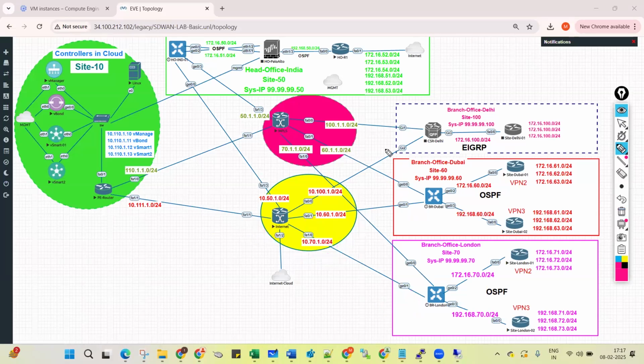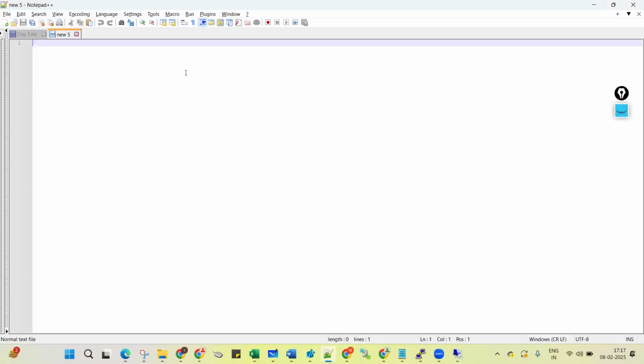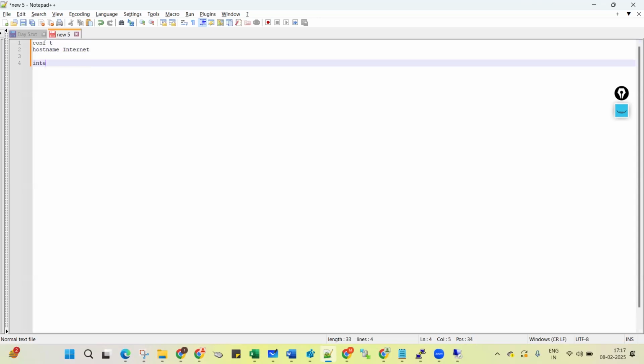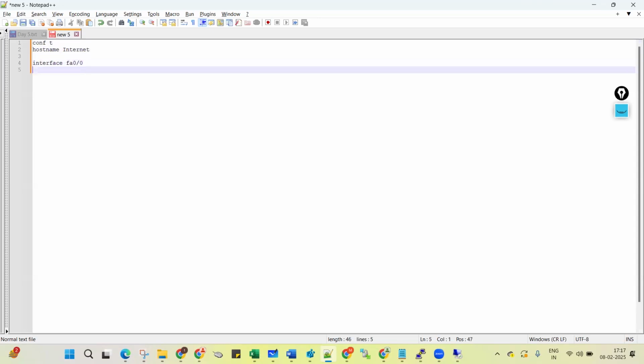So let's begin with the configuration. First, I will create the configuration on the notepad. Conf t, hostname Internet. Interface FastEthernet 0/0.